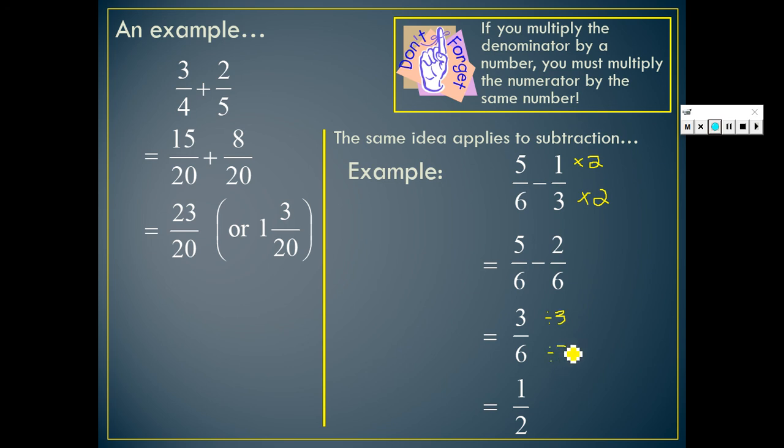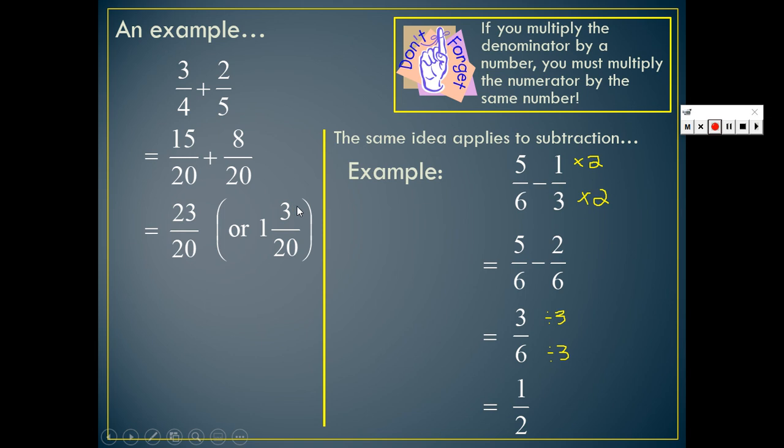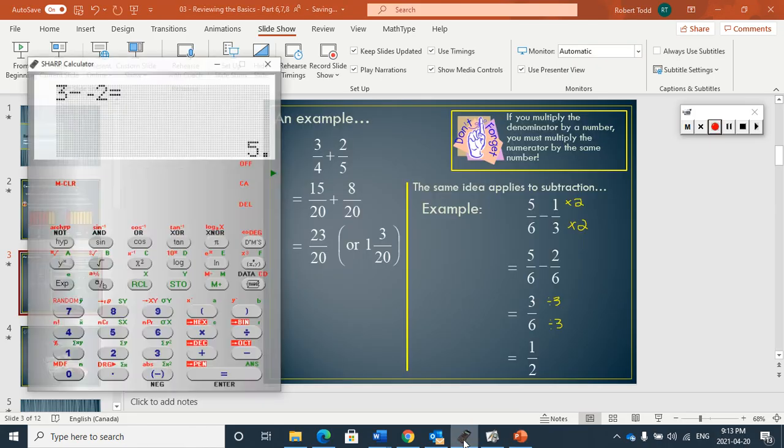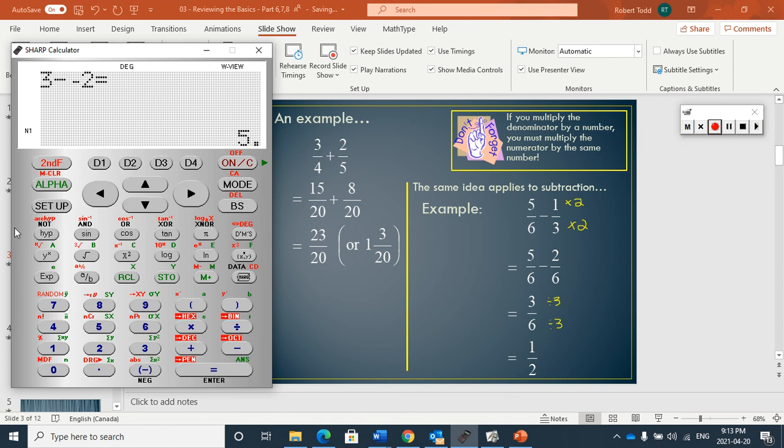We're extending that move out. You can multiply the top and bottom by anything you want, but you can also divide them by anything you want. And so we want to simplify these fractions as much as we can: 3/6 down to 1/2. Now, I don't know if you really should be told this at some point or right now, but I want to leave this for a second and go to your calculator. I want to type this question in with my calculator. I think it's important to know how to get your calculator to do these questions.